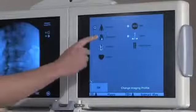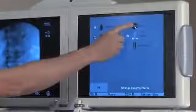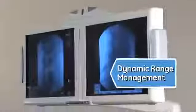At 100 times more computing power compared to the previous OEC system, the 9900's Advanced Image Processing Algorithm, DRM, or Dynamic Range Management, uniquely manages the grayscale to offer the superb image quality you need for pain interventions.